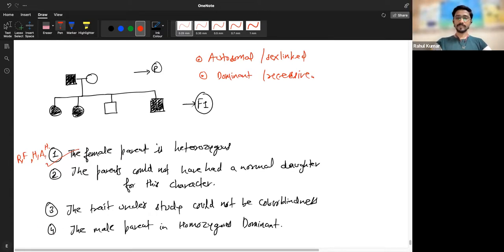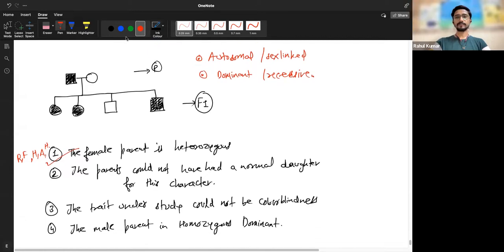The second most closest answer is 4, but it's not making sense because this child is not affected. That's why. So let's go to figuring it out. See here, the male is actually affected, right? And the female is normal. Now, if the male is affected and the female is normal, and if girls in the next generation are also affected, then it has to be a sex-linked disorder. Do you understand?